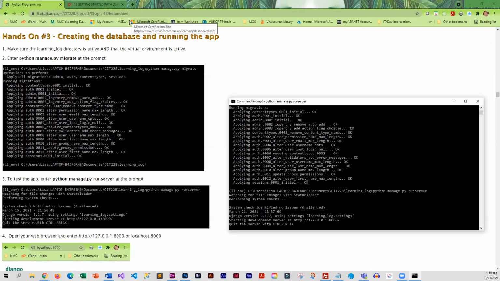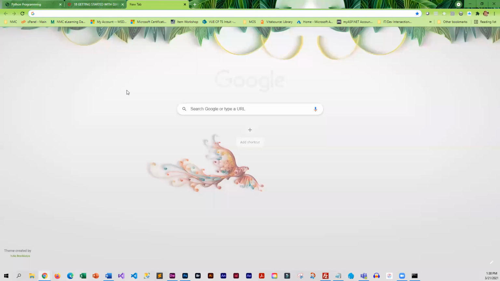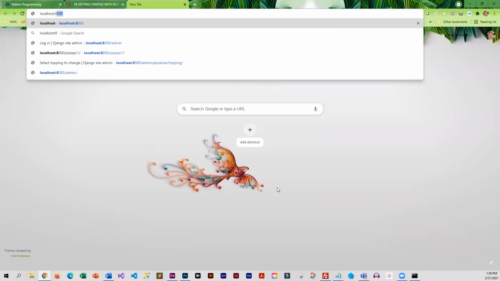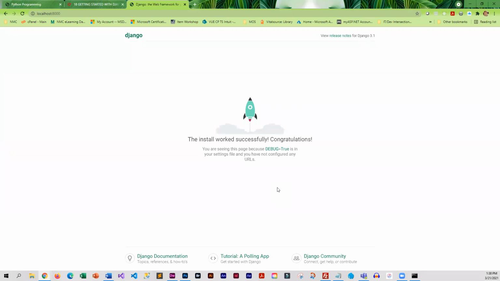So once you have this running, how do you see it in the browser? It does not automatically pop open. What you have to do is go to a tab, and there's two different ways you can bring this up. The easiest thing for me to remember is just to key in localhost:8000. And if you see this, that means it worked.